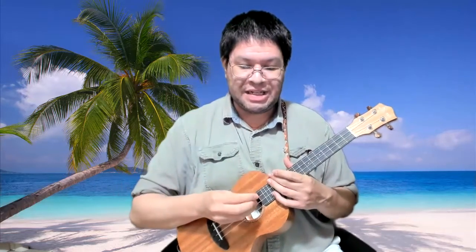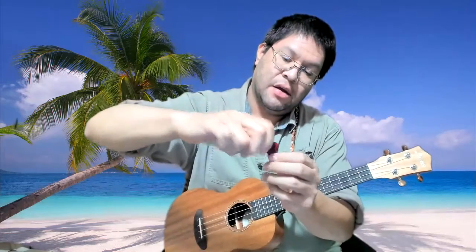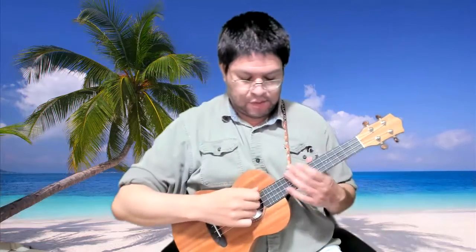Another thing we can use is something called a pick. A pick is kind of like a little triangular shaped piece of hard plastic. We have these loose picks here that you will simply place between the thumb and the side of the index finger, like so. So we take the pick, place the thumb in the back, and the index finger on the side together like this. Let me show you this way, allowing a little bit of pick to be exposed so that when we play, it is kind of like a plectrum, or it can help us pluck or strum the string. So in other words, it acts as what the nails for the fingers were doing.